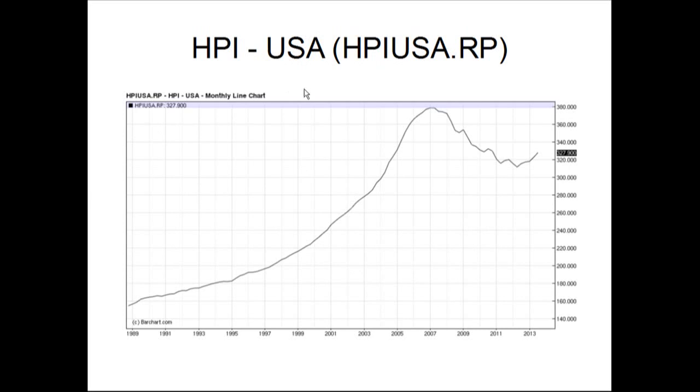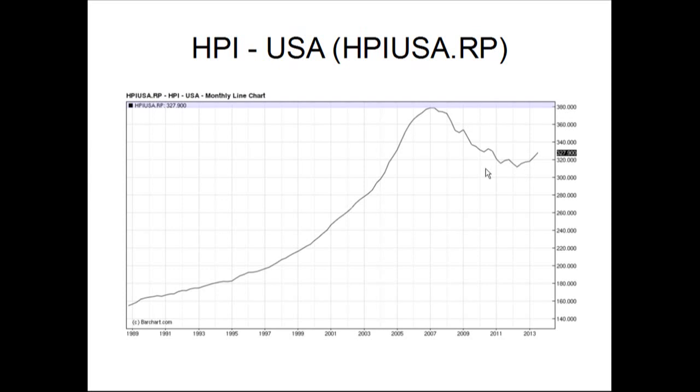Here's the house price index from back from 1989. You can see the huge run, the expansion of money, inflation, and you can see the correction that happened. And look how severe the correction was felt in the mainstream economy. But in reality, in terms of the overall average, prices haven't really come down that much. But it does look to have flattened out here, and you can see that the market has gone sideways a bit, and we could see this market steady out or move higher from here.